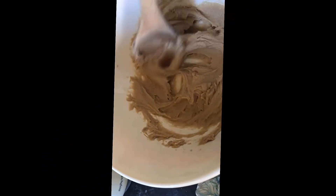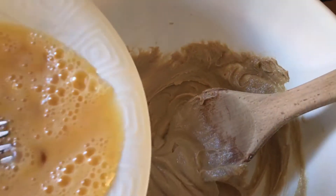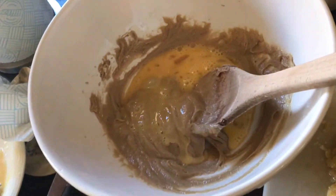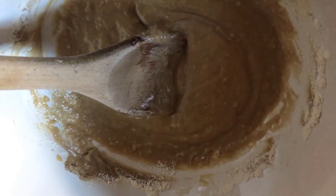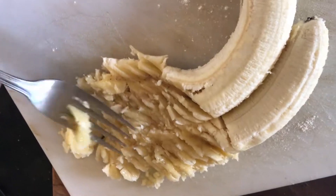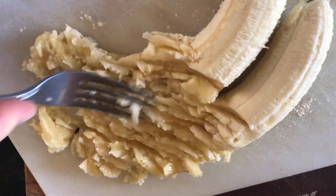Now for the next stage where the easy magic starts taking place. We're just going to add a little bit of the eggs and a little bit of the flour, just a bit at a time. We keep adding a bit more egg and a bit more flour — you get the picture — until we've got it all mixed in together. Then mash the bananas with a fork; make sure they're all ripe and get them all nicely mashed down.